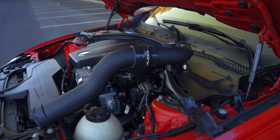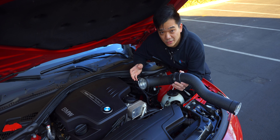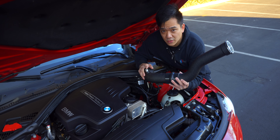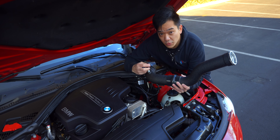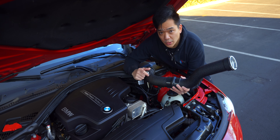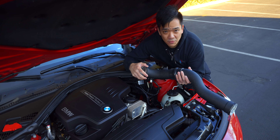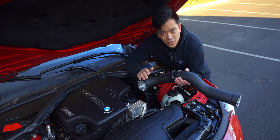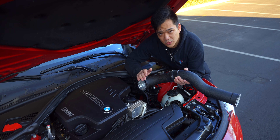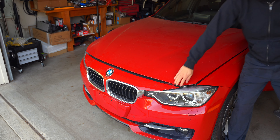The charge pipe does have its own unique design for the N20 and N26 engine. If you have a manual transmission car, note that manual transmissions don't have the vacuum line on the back side of the charge pipe that automatic transmissions do. To prevent vacuum leaks, cover this up with the plug that VRSF provides — make sure you select that option when making your purchase. Even if you consider yourself a beginner, this job is very simple and should take at most an hour and a half. If you've worked on cars before, you're probably looking at 45 to 30 minutes.